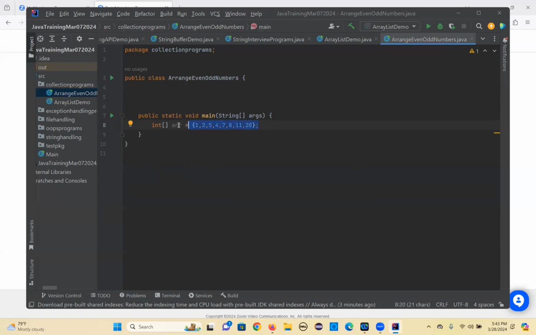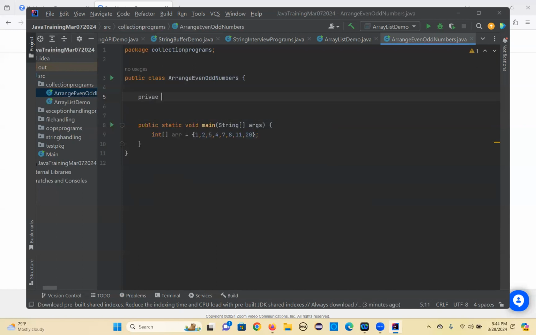Logic, you know how to check each array element is even or odd. How can you check that? So how can you check even or odd? By dividing by 2 first. So this is the array. You have to give an input for the method. We will write one small method. So for that method, we have to give an input integer array.